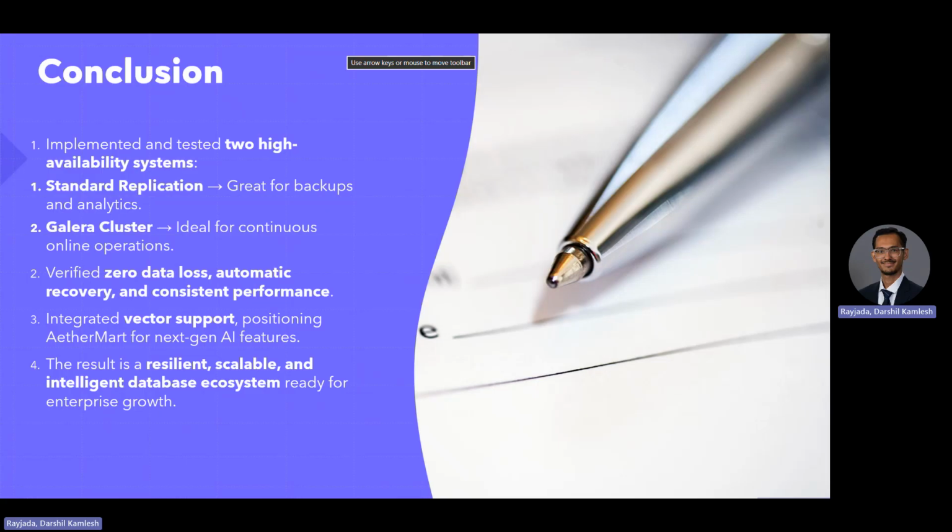Again, it verified zero data loss, automatic recovery, and consistent performance, and both systems were thoroughly tested for failover recovery and data integrity as well. So yeah, we have not done vector support, but this positions AetherMart for next-generation AI features as well, which we'll probably do in the next milestone. So this prepares AetherMart for enterprise-level growth and intelligent AI-driven operations as well. It will make the database ecosystem intelligent and ready for future growth, right?